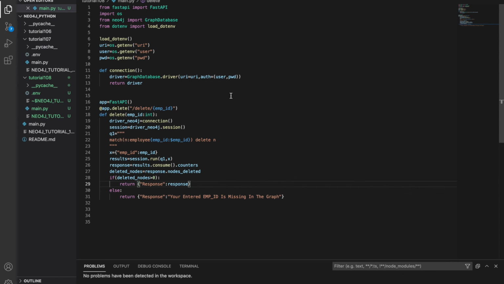One more thing, I got so many requests that I should create a full stack application using Neo4j as a database, FastAPI as an application interface, or maybe the API backend, and probably React or Angular or Vue.js for the front end.